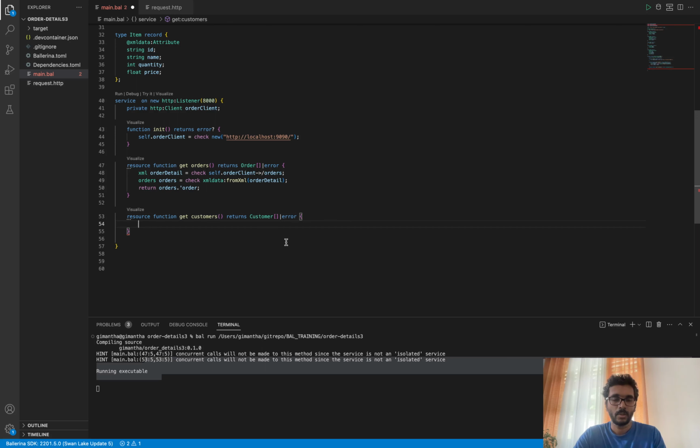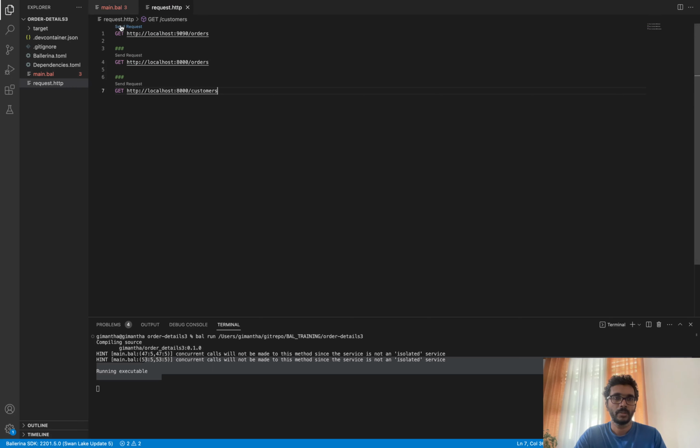So let's first call the HTTP client and get the XML content.